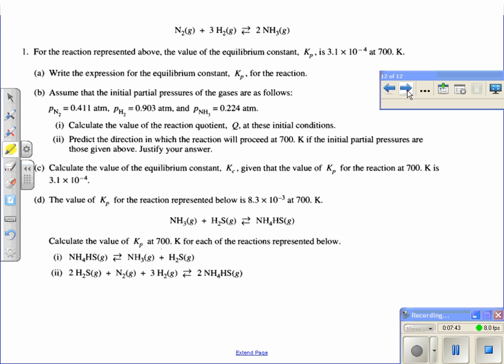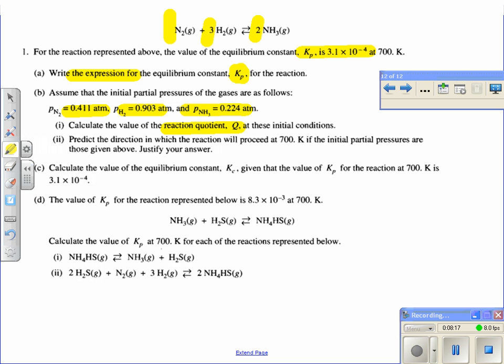Here's the example of the free response question you have to do tonight. If you look right here, the first thing is they ask you to write the expression. Products over reactants. Since it's Kp, remember you're not allowed to use brackets. You have to use the little P symbol instead. You can look it up if you need to. The next thing they ask you to do is find Q. Well, Q is you take the expression that you wrote in A, plug these numbers in. Beware of the exponents. Make sure you use the correct exponents. You will calculate a value. When you get that value, you're going to compare it to K. Q will either be larger or less than K, probably not equal.